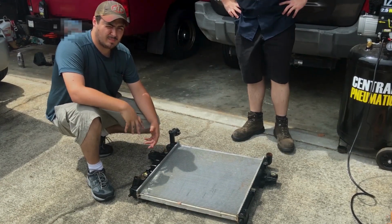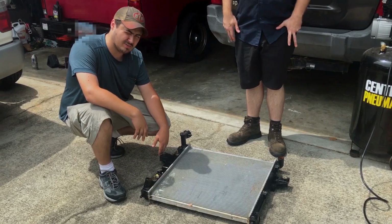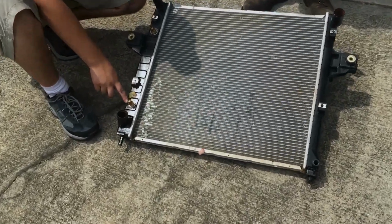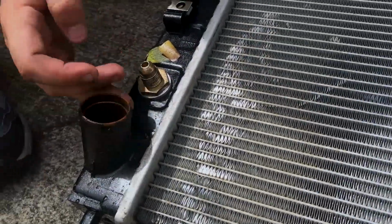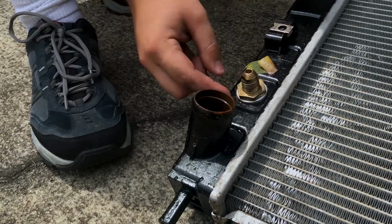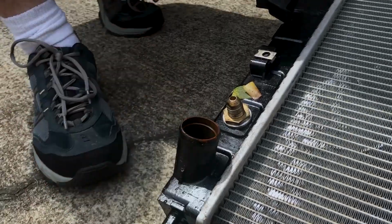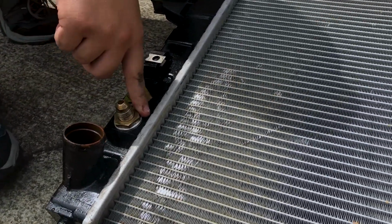All right, so now we need to confirm our repair, make sure we were correct. Of course, this is a little far, but it's easier to show you outside of the car. How we knew this was bad was, see this lower transmission fitting right here? There's transmission fluid puking out of this fitting. And it was not coming out of the line, it's coming out of right here. You can see it's made a mess everywhere, but it's not coming out of this upper one. So this radiator is defective.